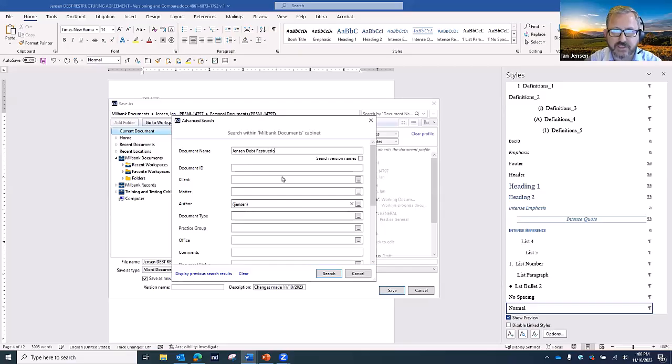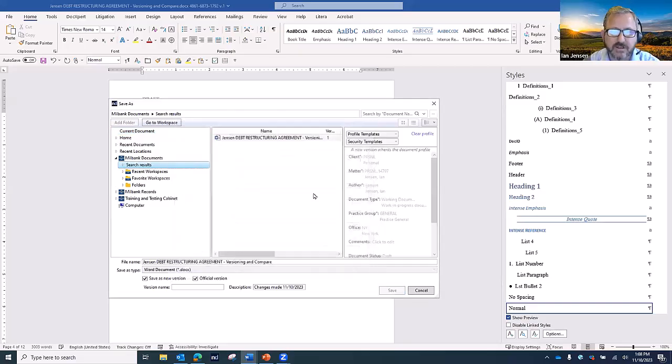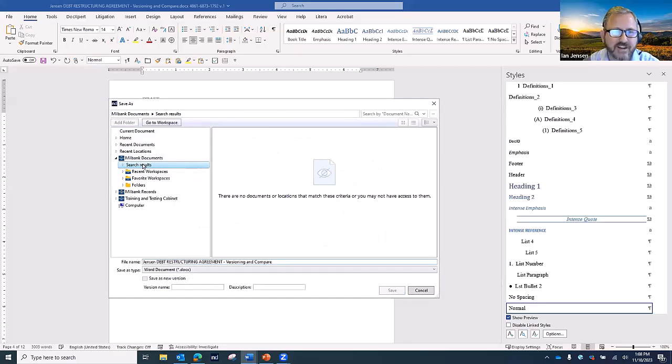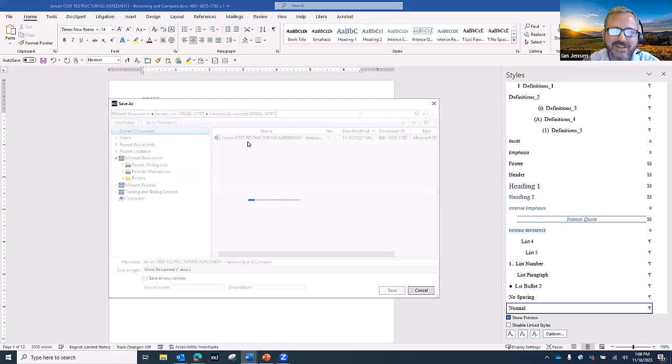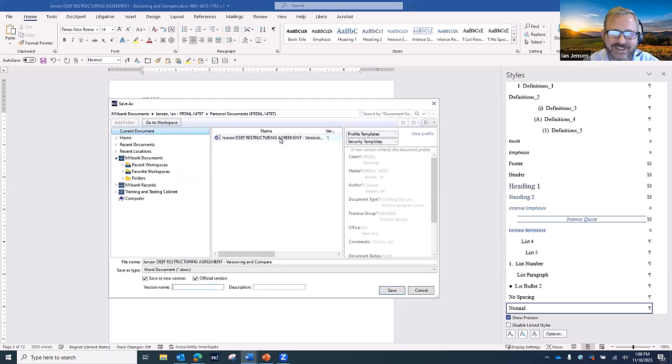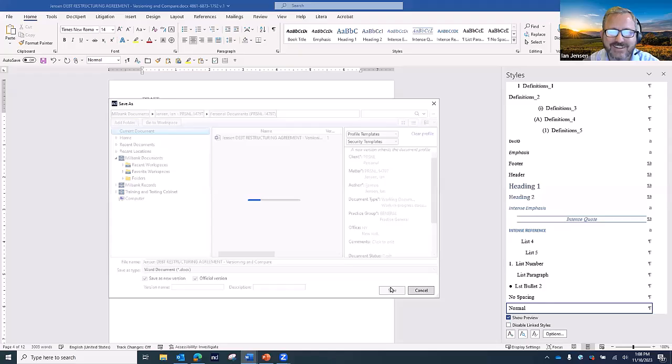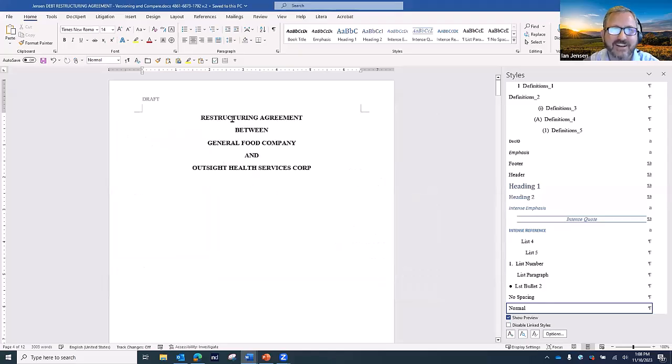Then it should be able to find it. So I'd hit search and it doesn't find anything this time. So I'm going to click on current document and I've already got it in here. So that's great. I'm just going to go ahead and hit save. All right, so there we go. Now I have version 2. Fantastic.